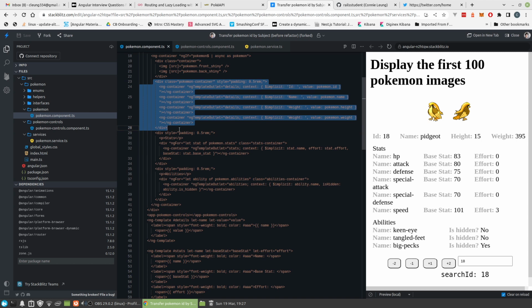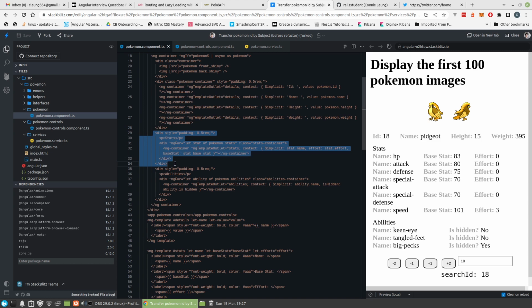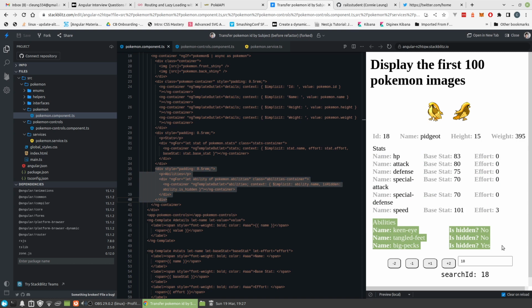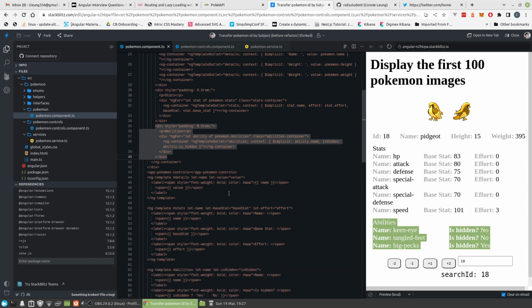For example, I can move this div to a new component to display ID, name, height, and weight, and I can create another component to encapsulate stats, like here, and finally a new component to encapsulate the abilities of Pokemon. I'm not going to do it now because the video is getting long, but it is something I want to further improve when I have time.